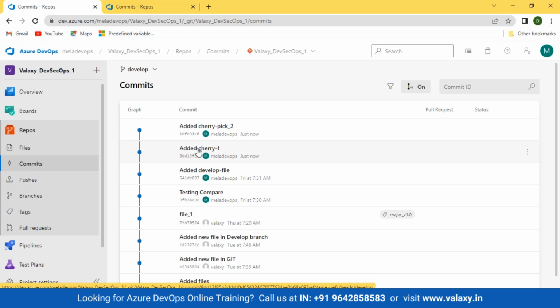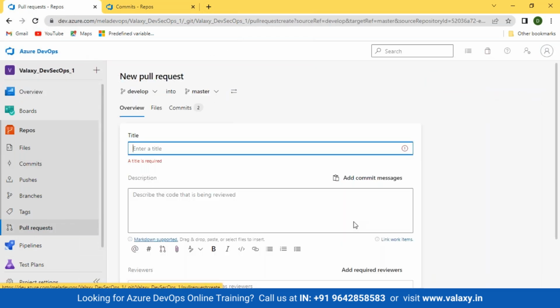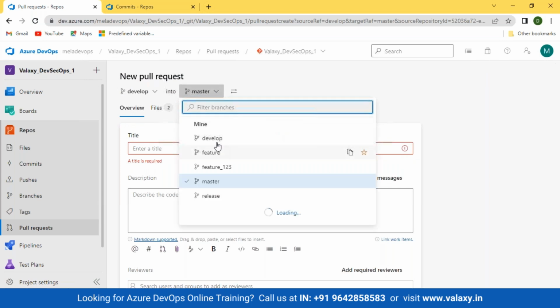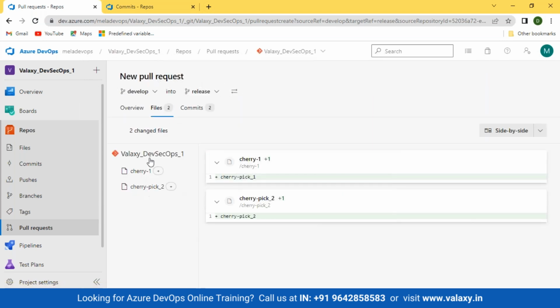If I go with the PR strategy which we were doing till now, what will happen? Both the commits will get placed into my release branch. If you want to see it, let me create a new pull request and put it inside my release branch. Now what is happening? Both my files, cherry pick 1 and cherry pick 2, are getting placed in my release branch.